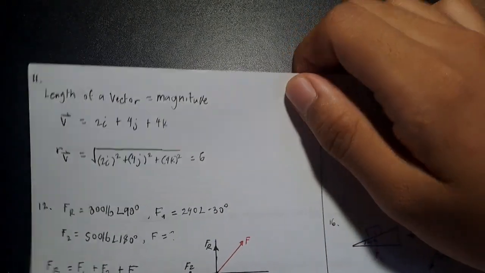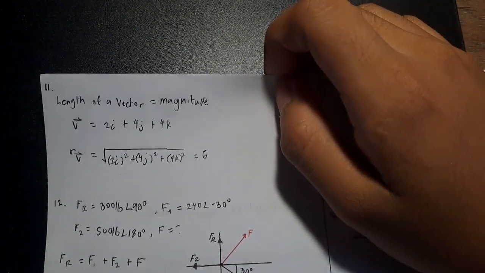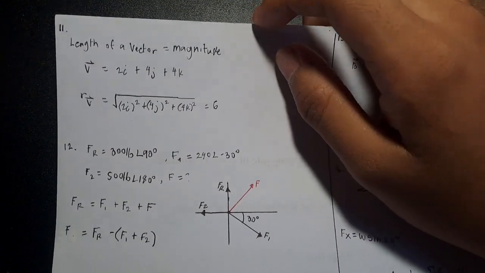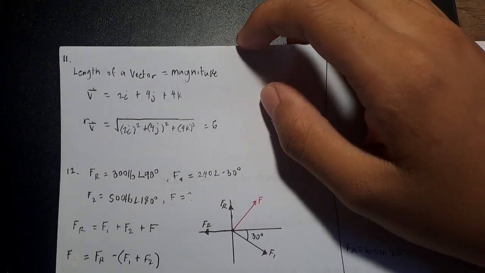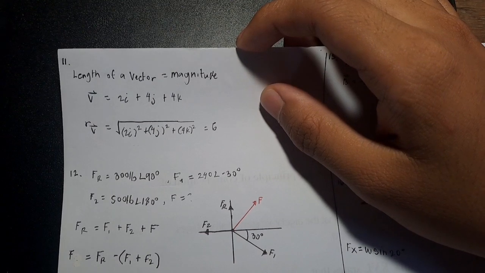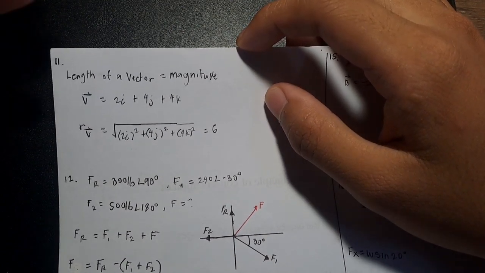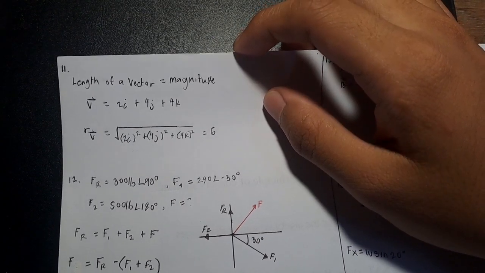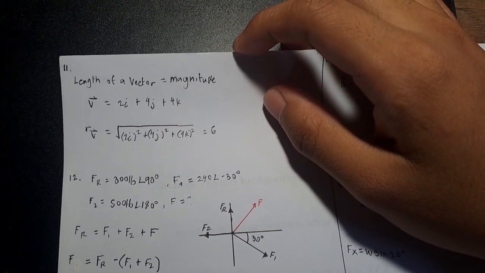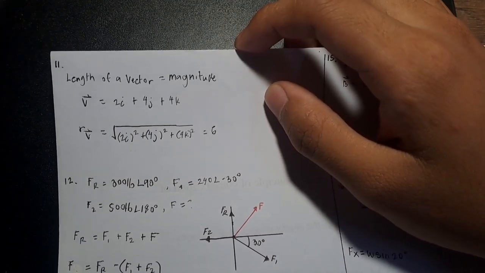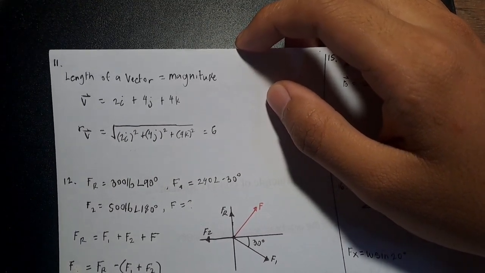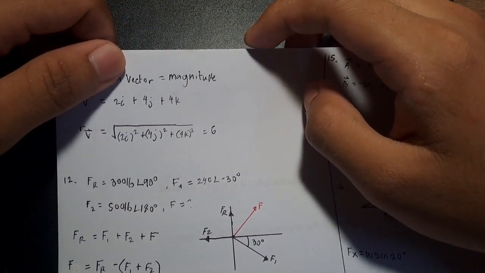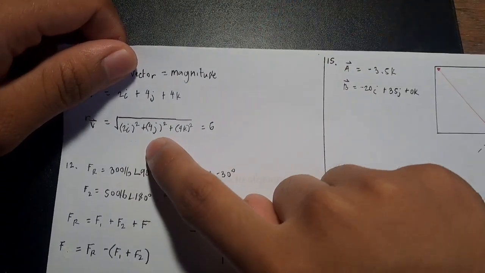So, what is the length of a vector? So, kapag sinabing length of a vector, it is also equivalent to its magnitude. So, kung may vector tayo na 2, 4, 4, that would basically mean ang x mo is 2, ang y mo is 4, ang z mo is 4. Or, sa unit vector terms, ang 2 mo is i, ang 4 mo is j, ang 4 mo is k. So, getting our resultant doon or magnitude would be simply square root of 2i squared plus 4j squared plus 4k squared. So that would be 16 plus 16.